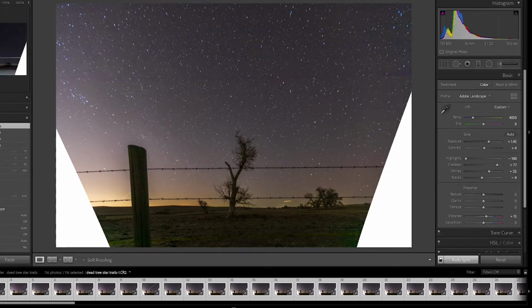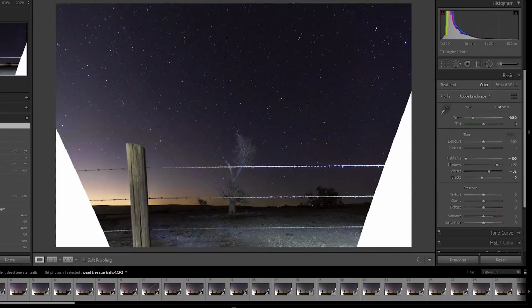Okay, now here comes the fun part. To get these into Photoshop, importing 116 photos would probably kill your computer. It would make it sound like your computer is about to take off like a rocket ship. I have found that doing 10 at a time is efficient.